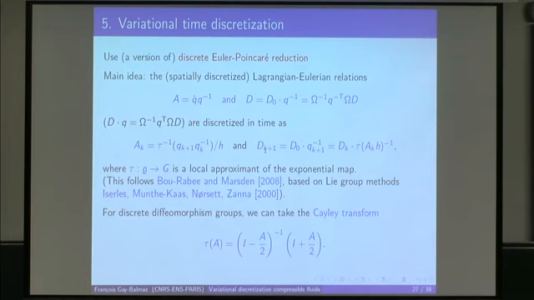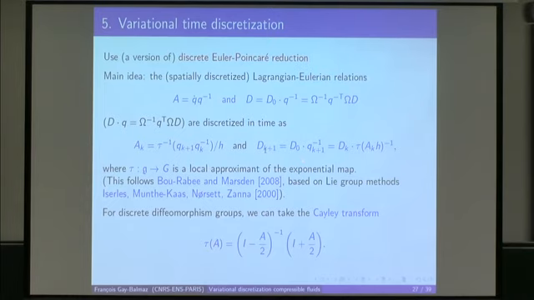The temporal one can be discretized by standard methods for discrete mechanics on Lie groups, because the configuration space I have is a Lie group. An important ingredient here is the discretization of this quantity, q dot q minus 1, where q is in the Lie group, and this results in the Lie algebra. So there are ways to do this in a geometry preserving way.